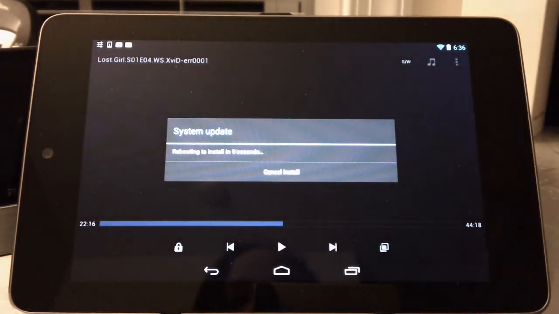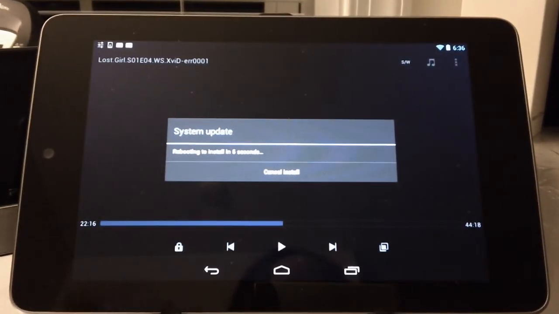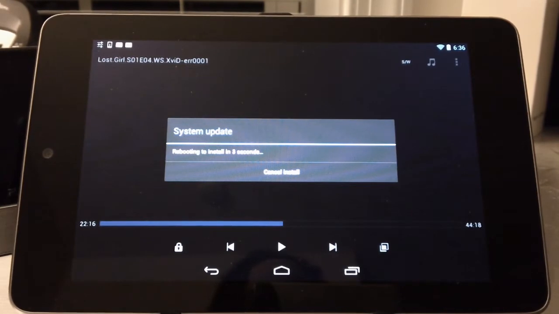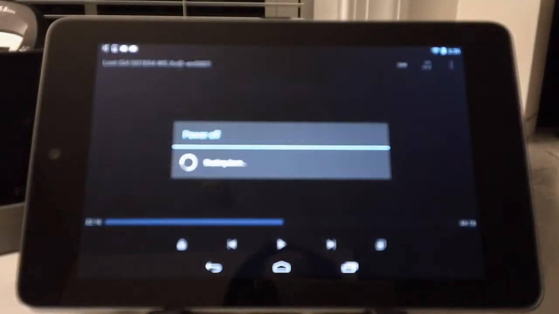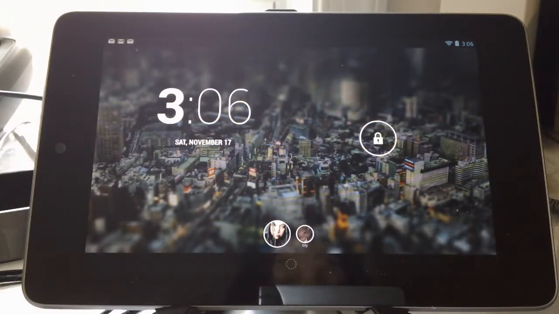I'm at 100%. I can't stay and finish it and watch it do its magic because I have to take my niece to Taekwondo. But when I come back, we'll take a look at the update. So it's powering off now. We'll take a look at it. So be right back. Okay, so we're back. I'm going to show you really quick the differences in Android 4.2 as opposed to 4.1.2.